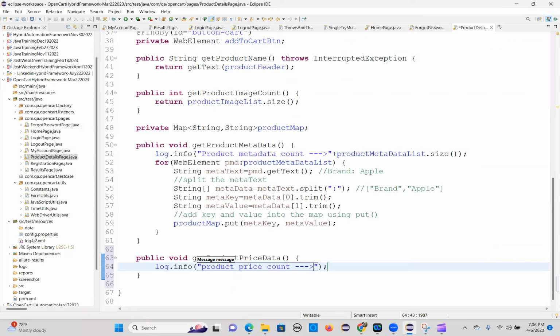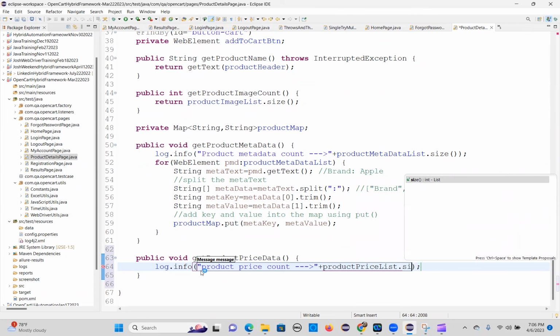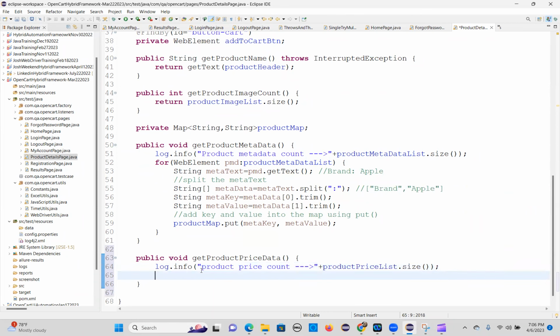Product price count plus the collection name, product price list dot size. Then get the text, right? So String price equal to the list dot get method.